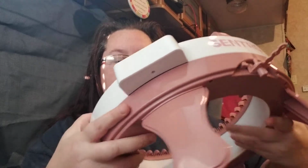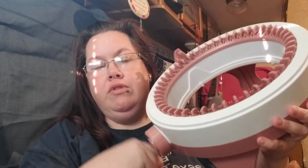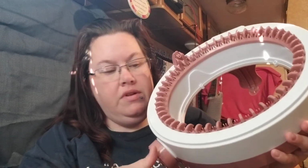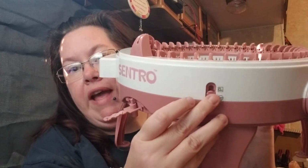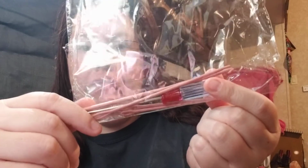So, it's a pretty good machine. It's real easy to crank. And then it's got where you can tube or panel knit. And it came with this bag of goodies. It came with needles, a little crochet hook, and a magnetized screwdriver. They thought of it all with this one. And it did come with yarn. I already put it up. But it came with four little skeins of yarn that it wouldn't do a whole project with. But it's giving you an example of the yarn to use on this machine.